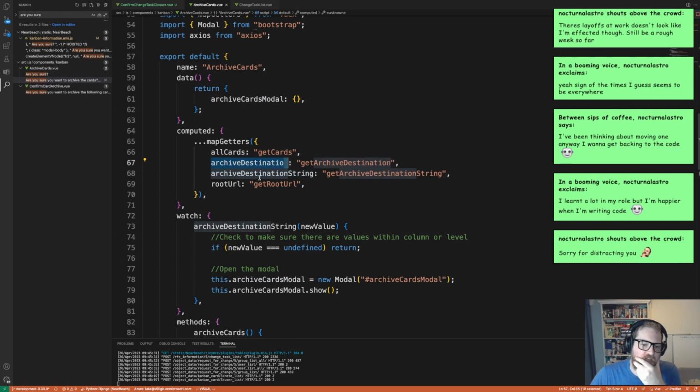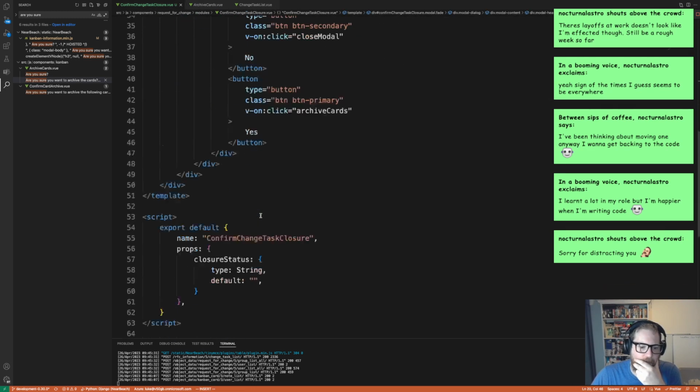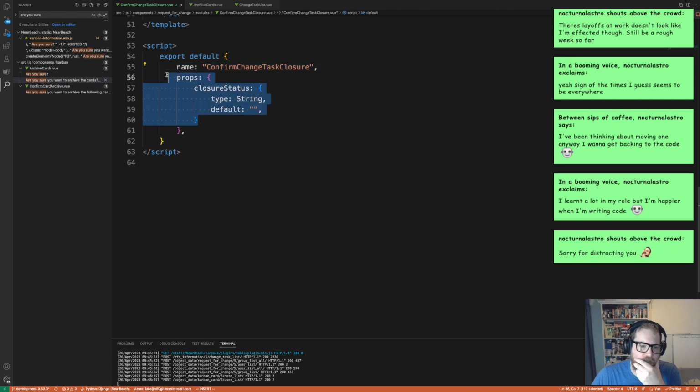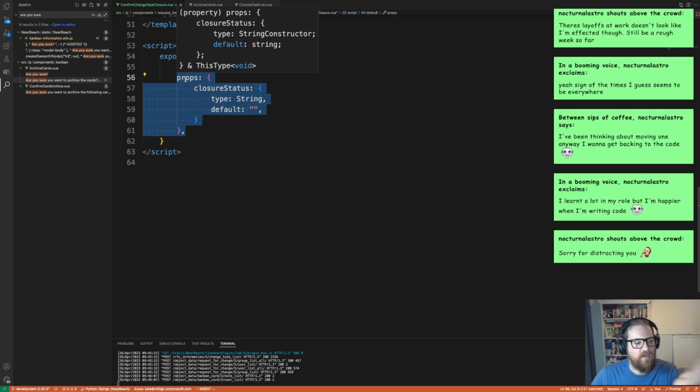So we've got archive destination, archive destination string. Meaning this prop I created, that could be moved into the VueJS. But it could also stay here, which is fine.